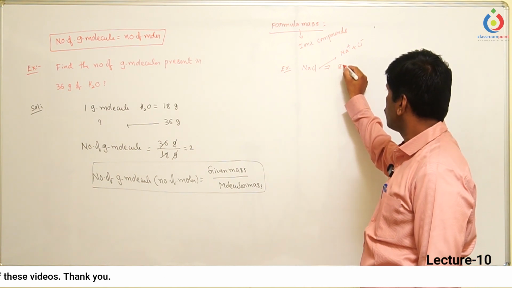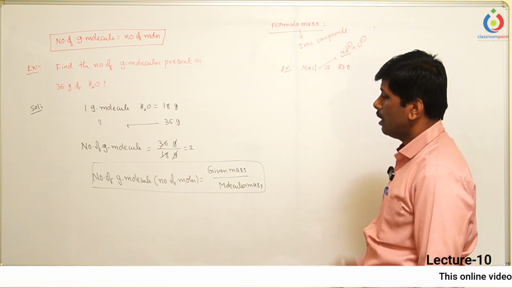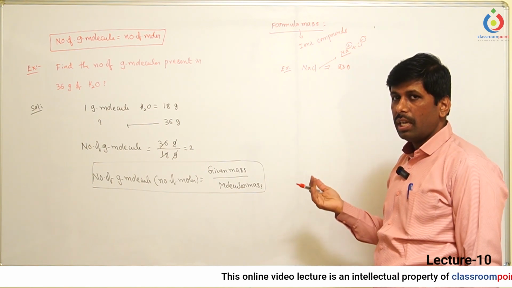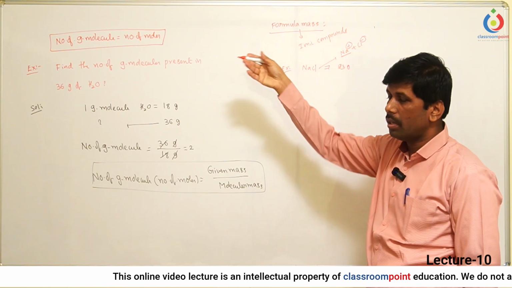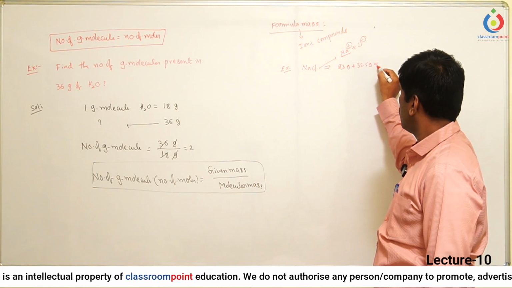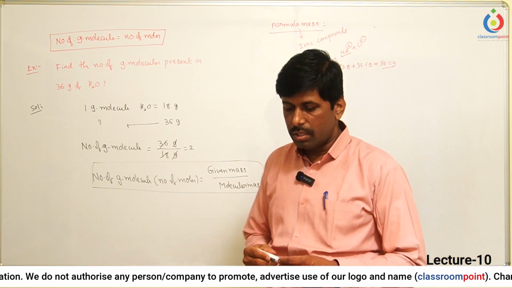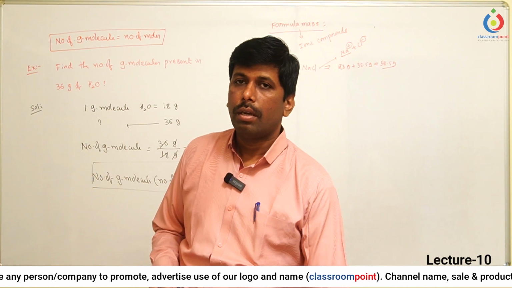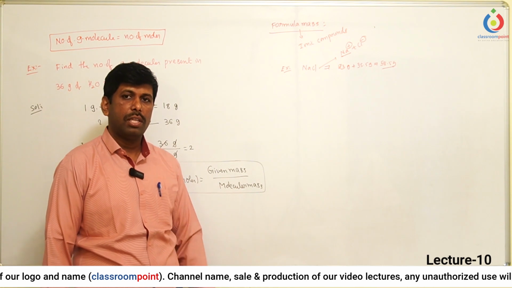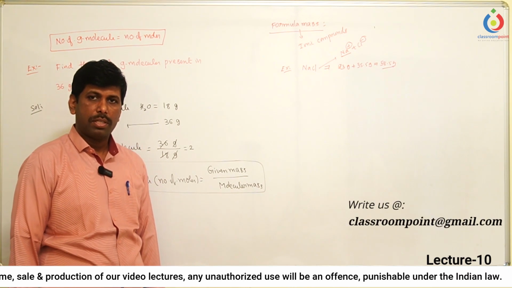So the sodium atomic mass is 23 grams. We don't take the ionic mass here because the charge does not influence the mass of the molecule or atom. That's why we take the atomic masses only. Since we are taking the atomic masses, this formula mass can also be called the molecular mass. So 23 grams plus 35.5 grams is equal to 58.5 grams. There is no molecule bond in ionic compounds, only formulas exist, ions exist. So for formulas the mass is called the formula mass, but now and then we can consider the formula mass as the molecular mass also.